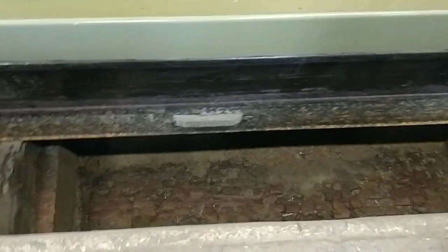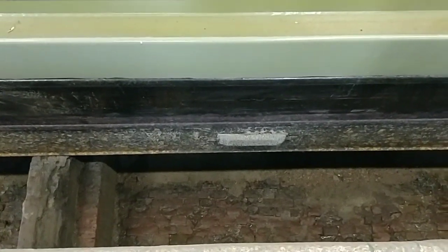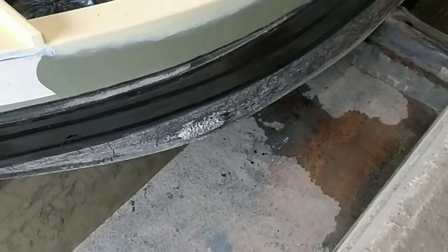That's the trouble. So I said to Josh, I don't want to renew them at the moment. Yeah. Next time, in 3 years' time, when we pull it out, we'll renew the centre ones then. Yes. But come up and have a look, I'm going to grind the hull back.